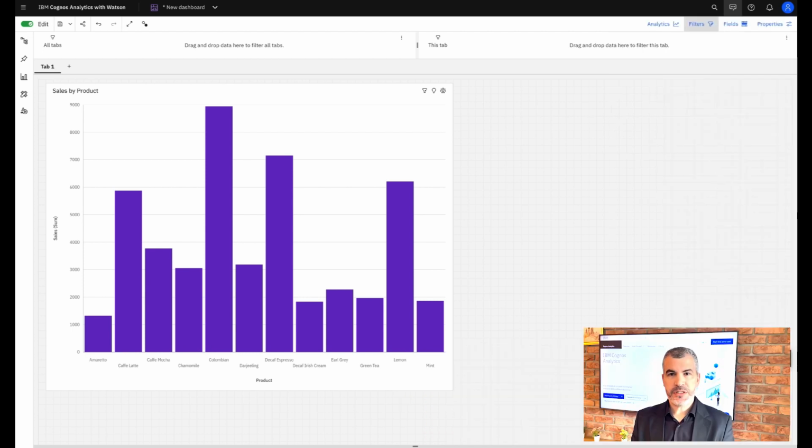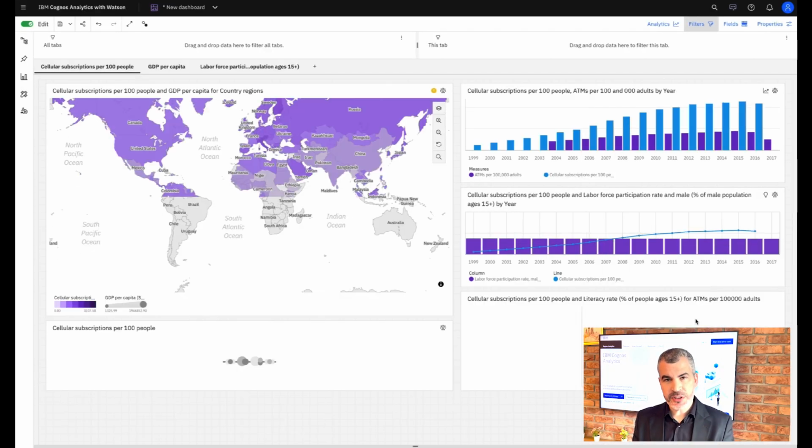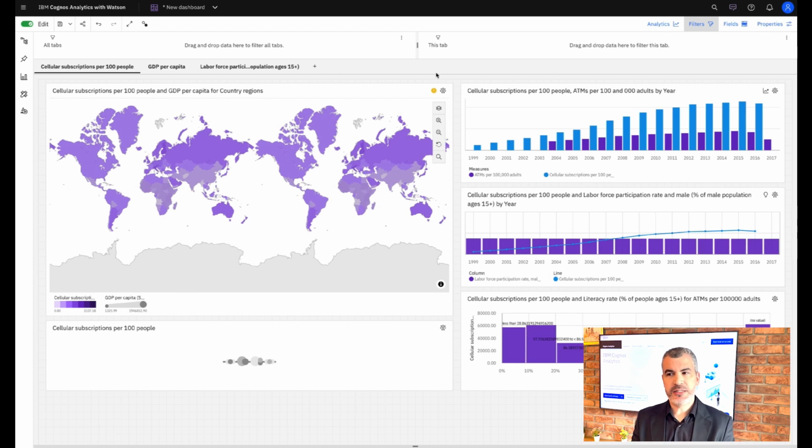So the experience is completely new and completely guided. The idea is really to offer a guided experience, to offer support for users that maybe don't want to have a complete report or dashboard.